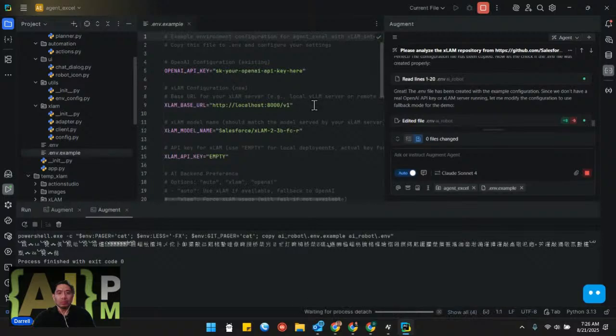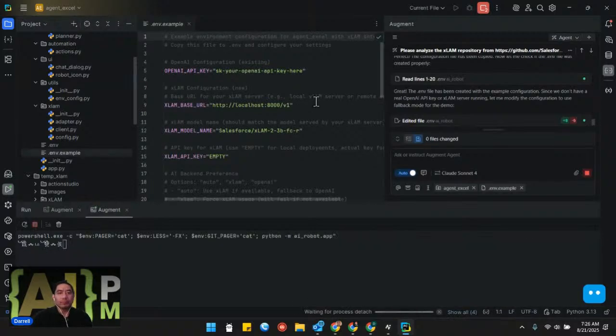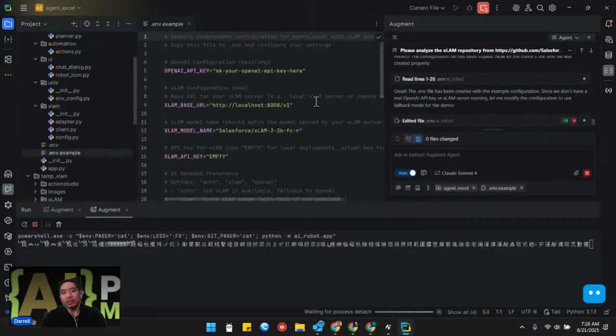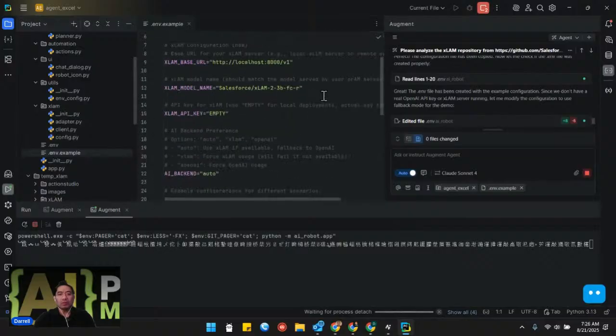Okay, so right now it's going to use the XLAM base URL of localhost 8000 v1, and it's using XLAM 2 3 billion parameters fc-r, and I am assuming, which I'll verify, is the quantized model of XLAM.